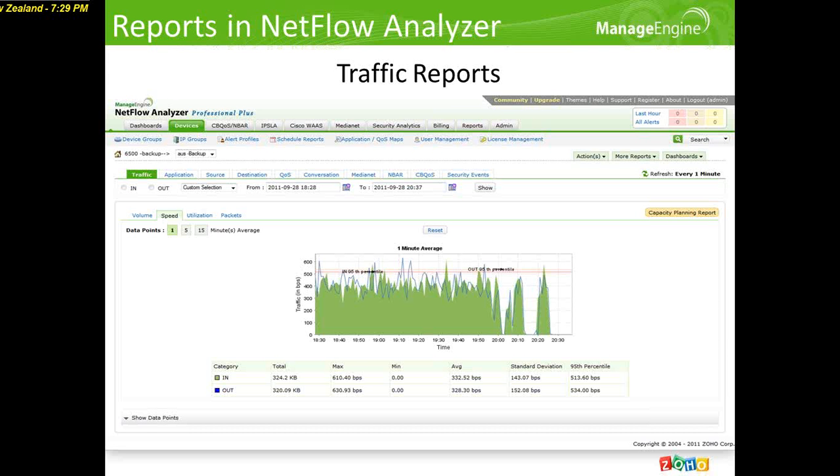For easy access, device groups and IP groups are given below the tabs. You can see the traffic report over here with a different UI, and select various time periods. You can also generate a capacity planning report by clicking the capacity planning report icon at the top right corner.